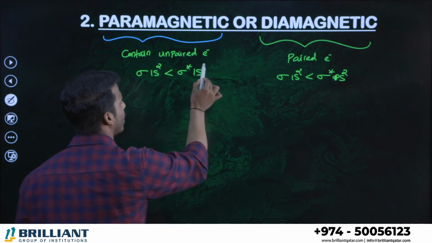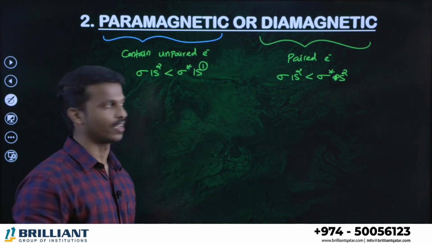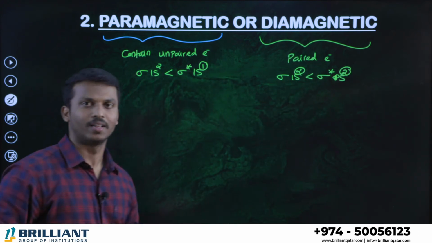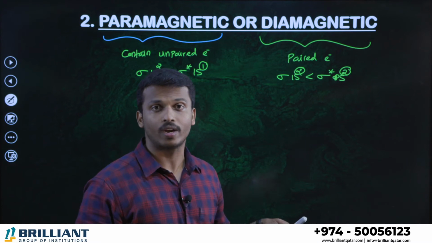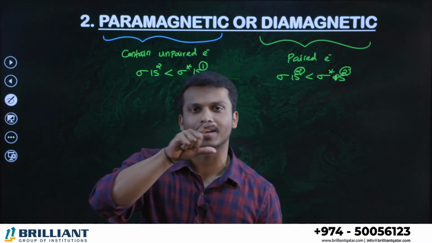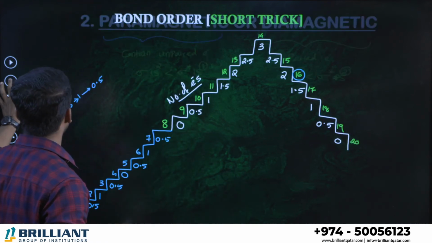Can you see here one unpaired electron, a single electron? Yes, therefore it is paramagnetic. Can you see here both are paired, right? They are called diamagnetic. That's it. So how can you identify from this? By calculating bond order, we won't get the idea. You have to write the electronic configuration, the molecular orbital configuration. Let us check the previous questions, okay?